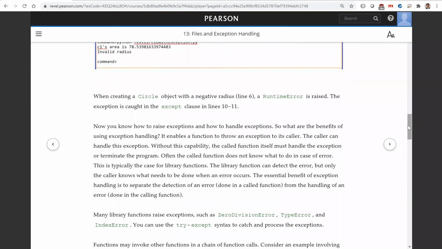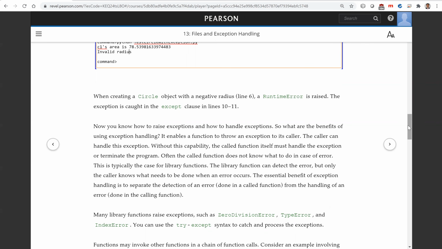Now you know how to raise exceptions and how to handle exceptions. So what are the benefits of using exception handling? It enables a function to throw an exception to its caller. The caller can handle this exception. Without this capability, the called function itself must handle the exception or terminate the program.